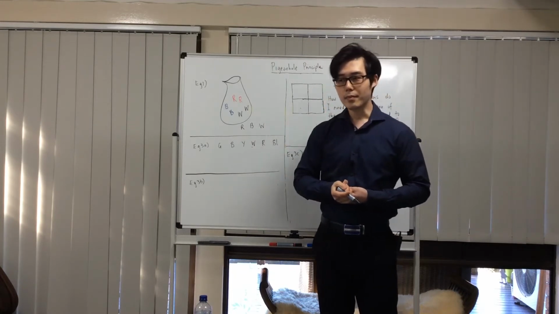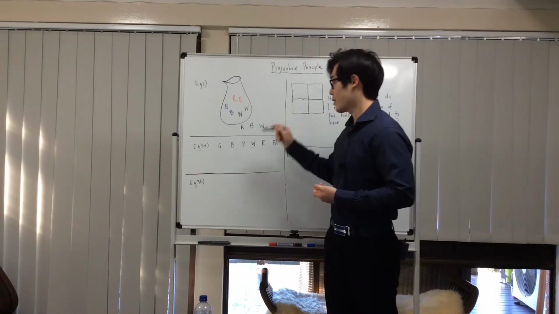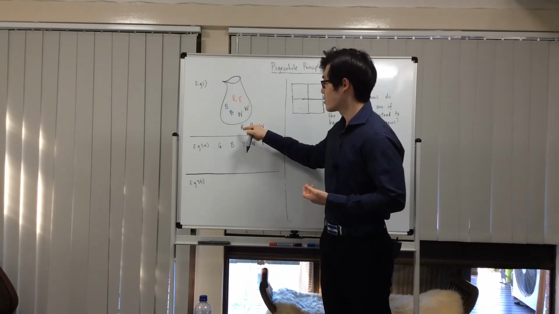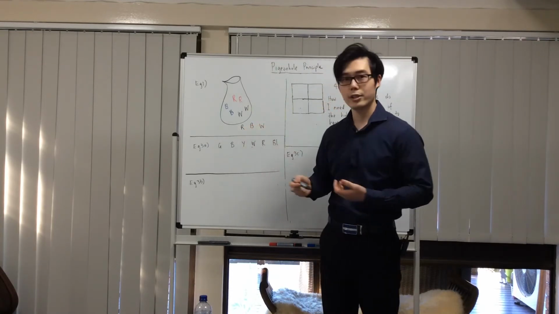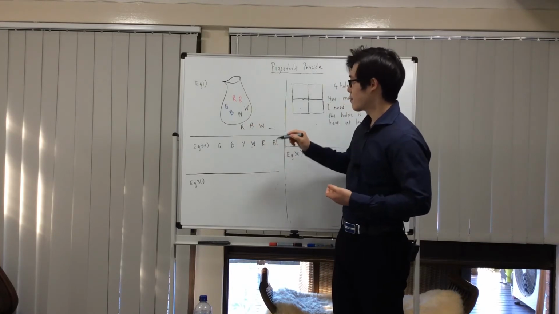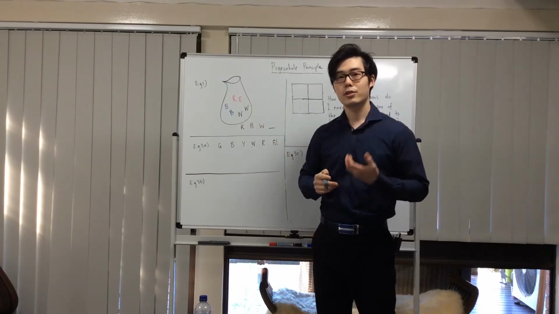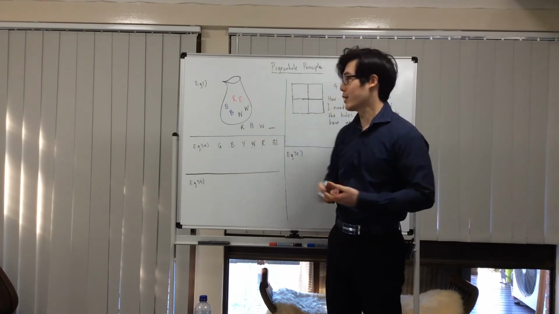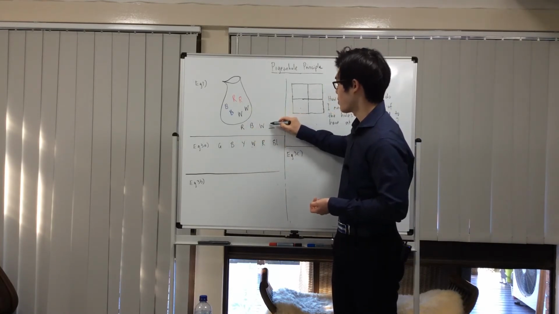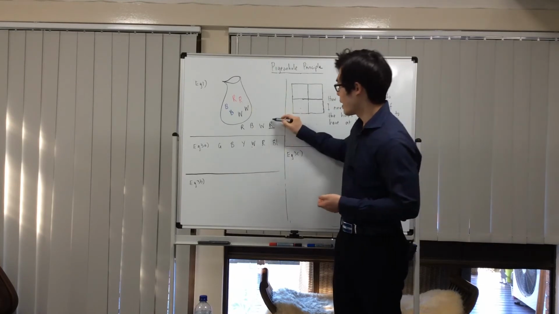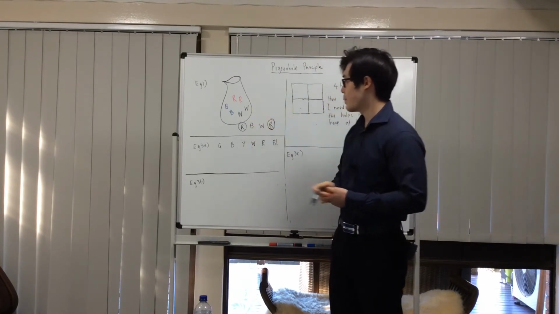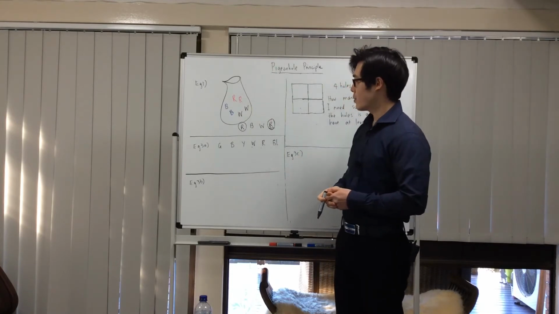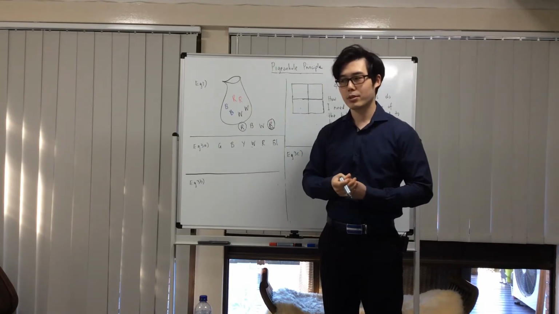But after 3 picks, after choosing the worst case scenario where I've chosen a sock of a different color each time, for my 4th pick, I'm guaranteed to be choosing a sock that matches one of the colors that I've chosen so far. So my 4th sock could be red. So for my 4th pick, I'm guaranteed to pick 2 socks of the same color. All right? So that's what the Pigeonhole Principle is.